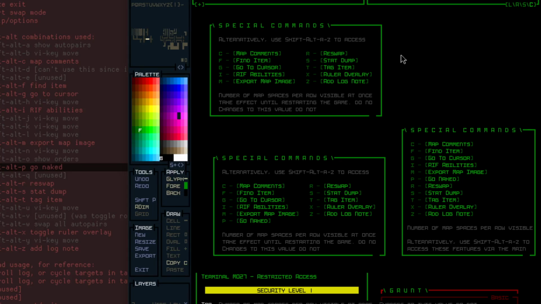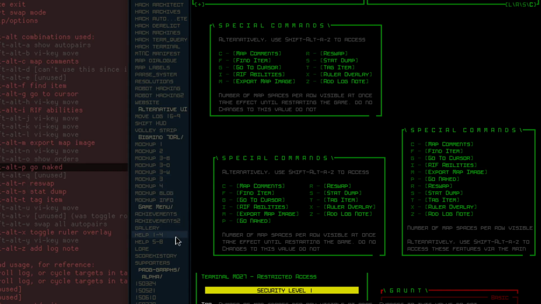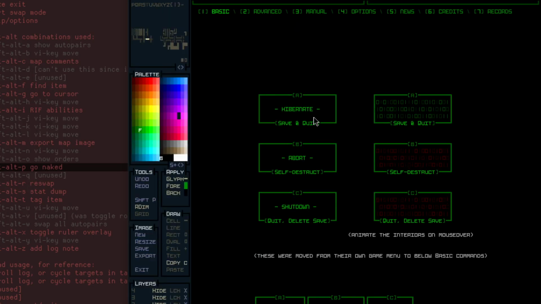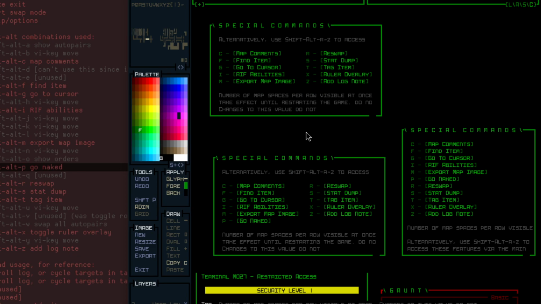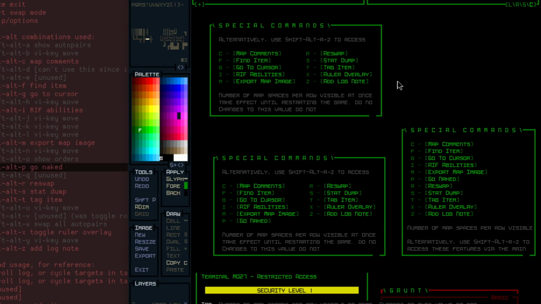That would be an argument for making each of these options, because they're different from each other, more individualistic, as was mentioned in chat earlier, like these buttons here, where each one can have a little bit more character to it. Because if these are individual features, then giving them some of their own character makes some sense. For example, log notes, with a sample log note next to it, or the ruler overlay, which is a bunch of numbers once you turn it on, and it could also be slightly colored. But you also don't want to go too crazy with that sort of thing.